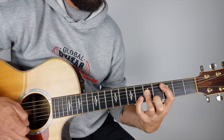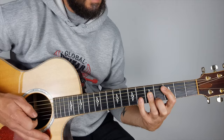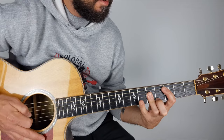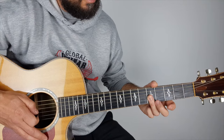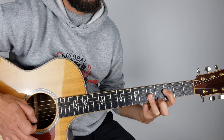Okay, when I'm doing the C, it's quite hard on the acoustic because you've got to put a lot of pressure down. So when I'm playing the C, on the B string, I'm just putting my pinky into the 6th fret and hitting G and B. And then removing it to show the 5th and the 5th fret underneath, so 5 and 6, then 5 and 5, okay, on the G and B.